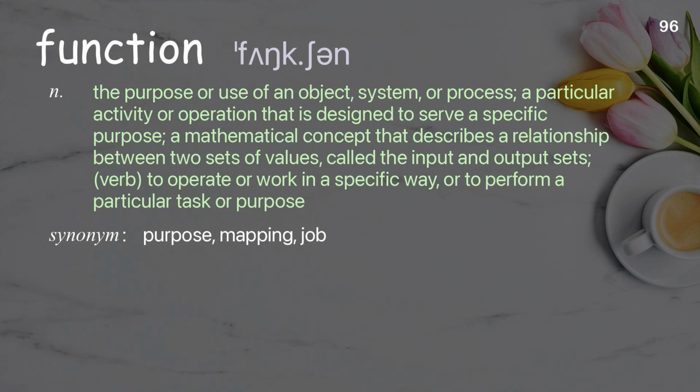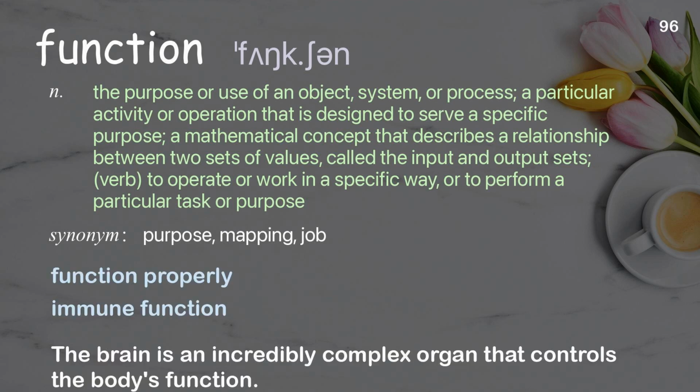Function. The purpose or use of an object, system, or process; a particular activity or operation that is designed to serve a specific purpose; a mathematical concept that describes a relationship between two sets of values, called the input and output sets. Verb: to operate or work in a specific way, or to perform a particular task or purpose. Examples: Function properly. Immune function. The brain is an incredibly complex organ that controls the body's function.